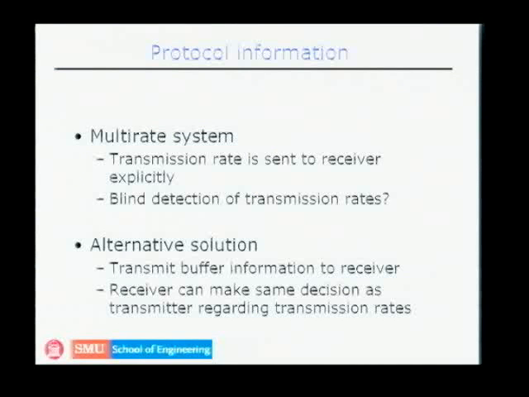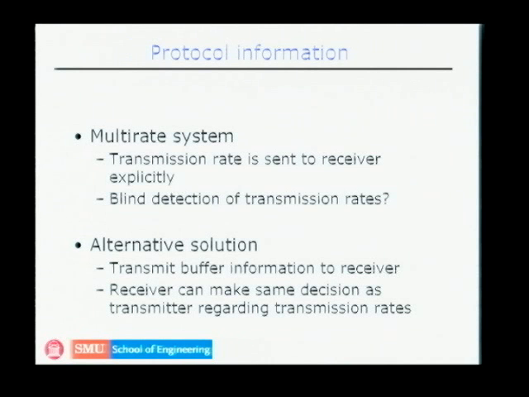Right? Now, in terms of protocol information, I think we may have spoken about this question earlier. In any multi-rate system, the transmission rate has to be sent to the receiver. In practical systems, we might do it explicitly. In some cases, we can do it using a blind scheme, meaning, for instance, if you use different constellations to send at different rates, you can figure out what the constellation is, and from that figure out what the rate is. So you might be able to do a blind transmission, but let's not worry too much about that. Let's just say, typically we send explicitly, okay, now I'm going to send at 10 kbps, now I'm going to send at 20 kbps, right? You're sending explicit transmit information.